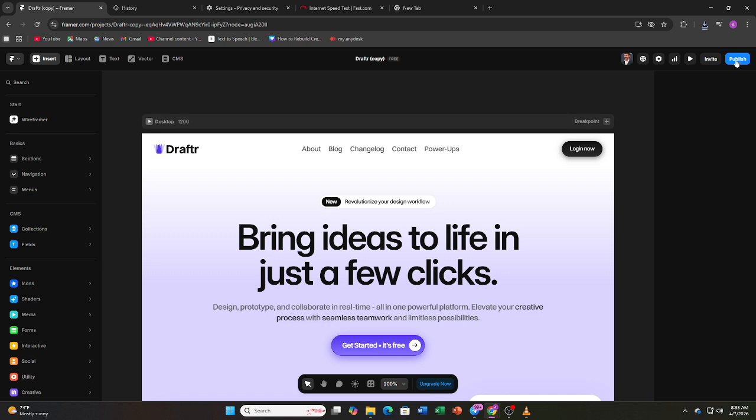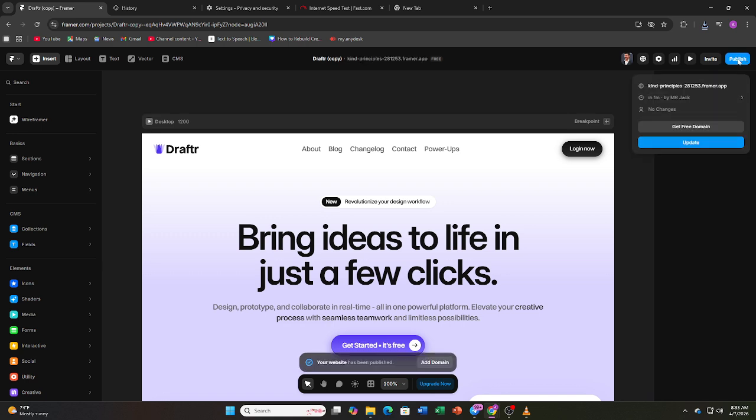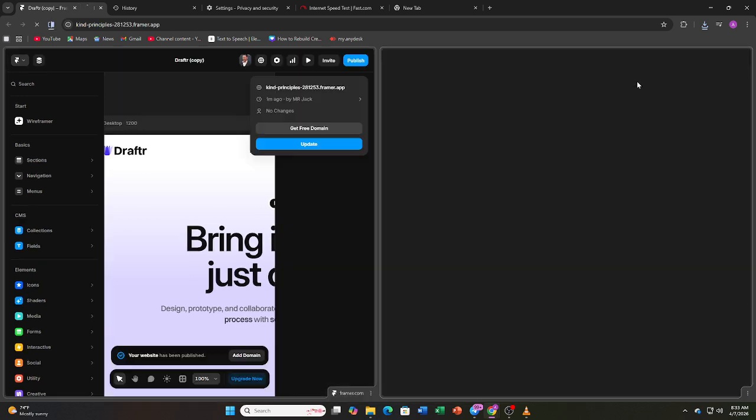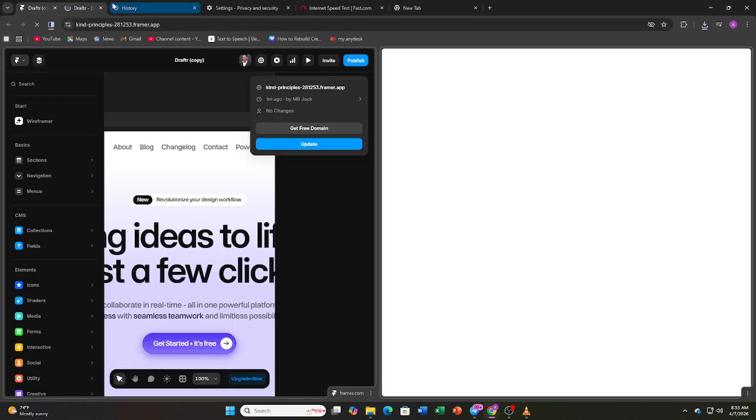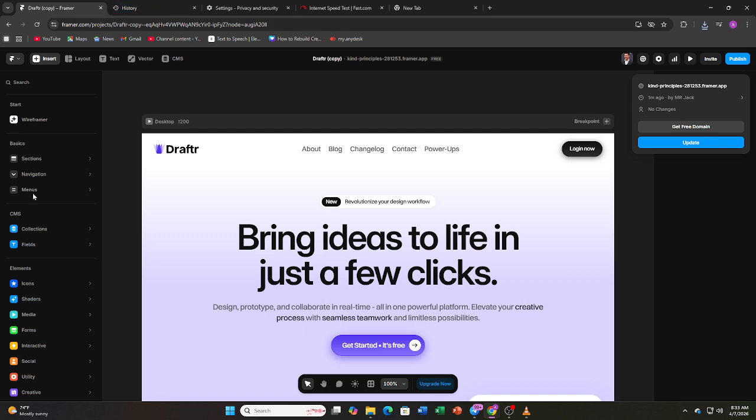All right, first, click the publish button and look for any error message. I mean, Framer usually tells you exactly what's wrong, but it's easy to miss. Next, go to your site settings and make sure everything is filled out. Things like site name, homepage, and page structure are required before publishing.